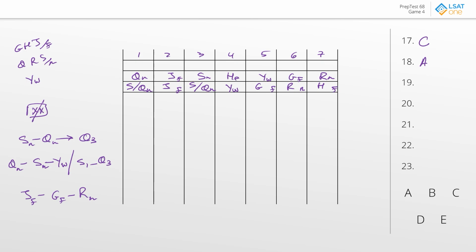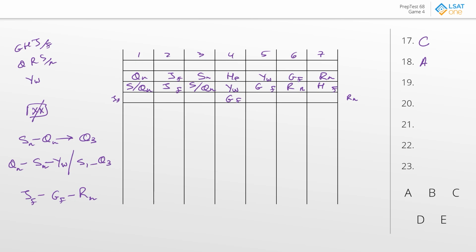Next, number 19, if G is fourth. Well, I suppose let's see what we can do. If we have G in the fourth position, G being a finance article, we know that J is going to go prior, so it's going to go somewhere in these 3, and R is going to go somewhere in those 3. In fact, let's keep track of that. We can say J is going to be somewhere here, R is going to be somewhere there.